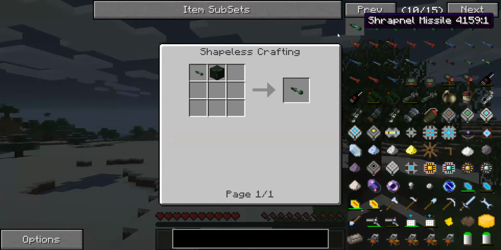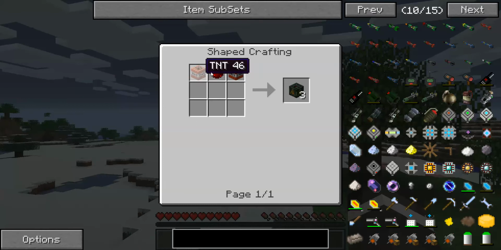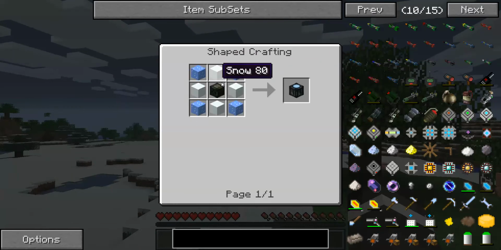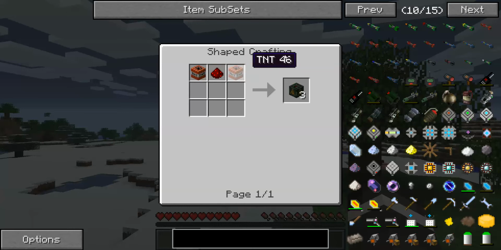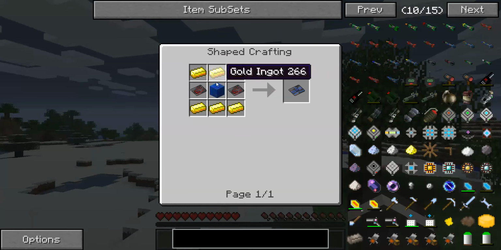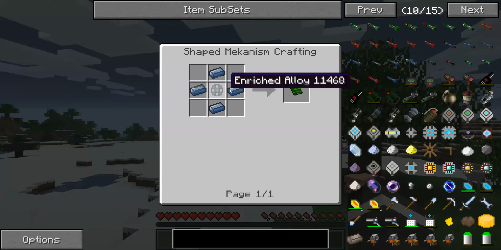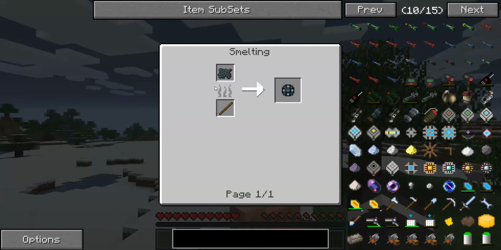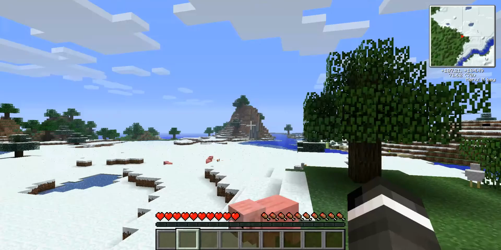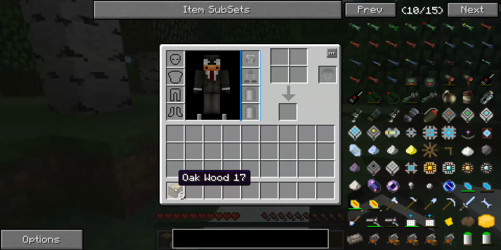Wait, how do you make that? Oh, okay. I make this. I make that. How do you make that? Huh? Laser designator. How do you make that? How do you get that? Okay. Yeah, so this is pretty much everything you have to do, really.